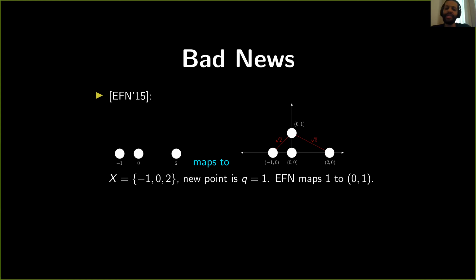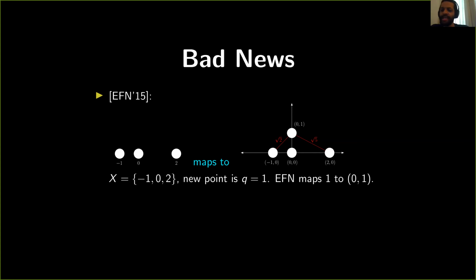Let's say my new point in space is the point 1, also on the real line. So what does their embedding do? Let's even take my JL embedding to be just an isometry. It's the identity map. The identity map has perfect distortion, right? It doesn't distort anything. So the nearest neighbor of 1 is 0. So the first coordinate is going to be 0 because it just applied the identity map to the nearest neighbor, comma, the distance to the nearest neighbor.